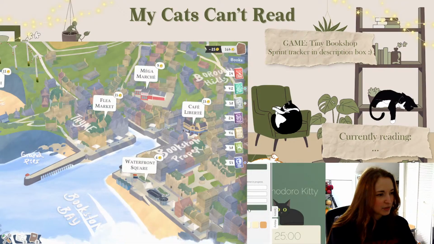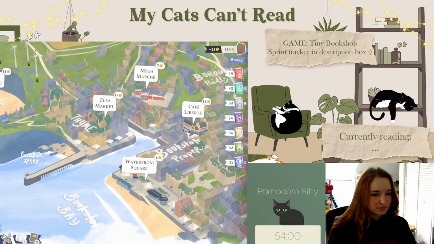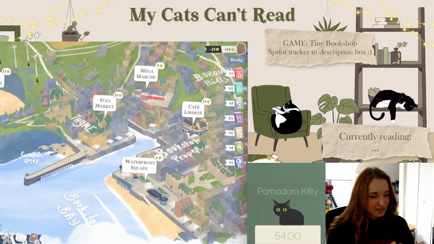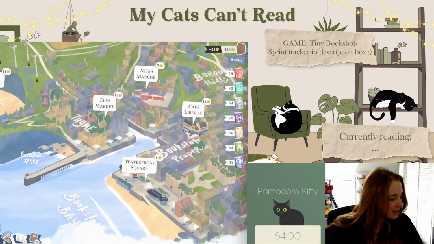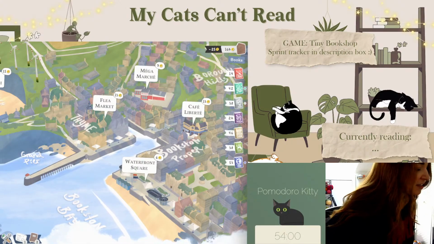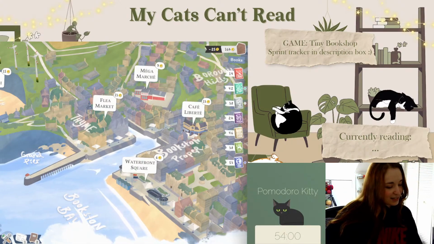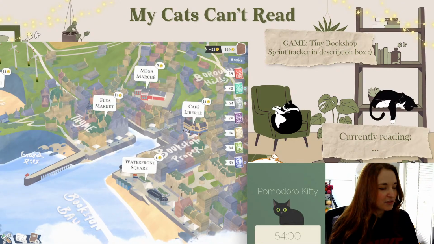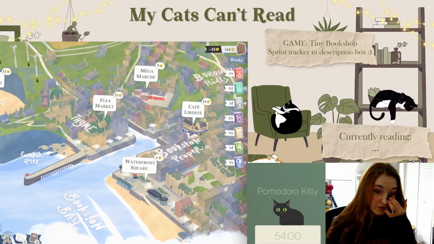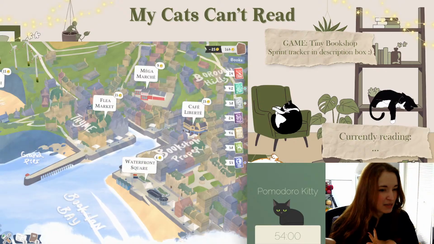That's a nice long sprint. Okay. We're going to do 54 minutes. And I'm going to add my stuff into the sprint tracker because I haven't put my chores or anything in there yet. So I'll do that at the beginning of this sprint, and then I have to go to the bathroom anyway, so maybe I'll go fold laundry because I'm going to be in the room anyway.